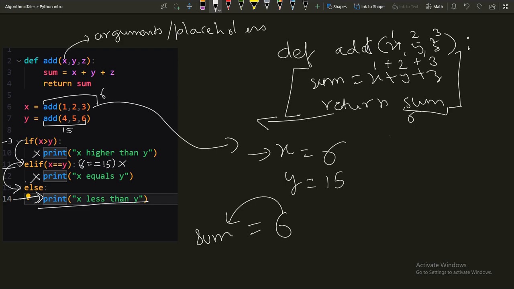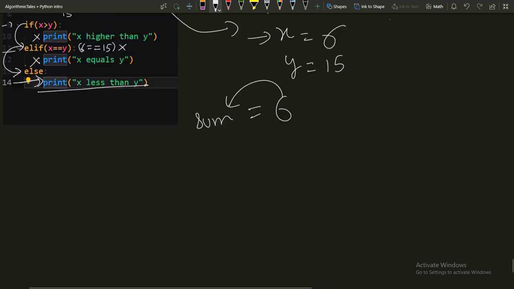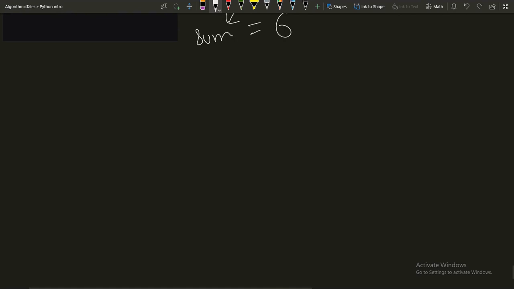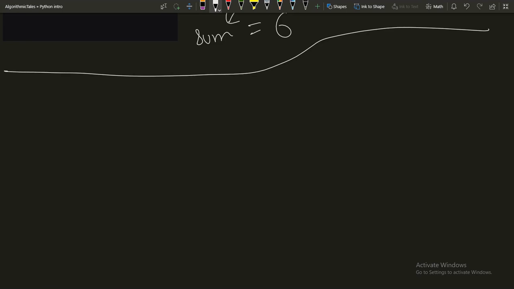Now I want to go a little bit deep into the mechanics of how function calls actually work at the machine level. So bear with me, this is going to be a bit more involved than what we've done so far. So let's get started with that. Let's consider a very simple example. I'm going to define a function add. Okay, let me be a bit more careful here.